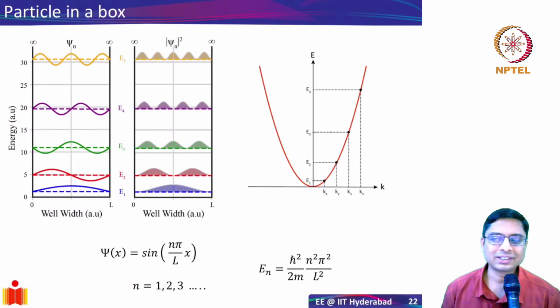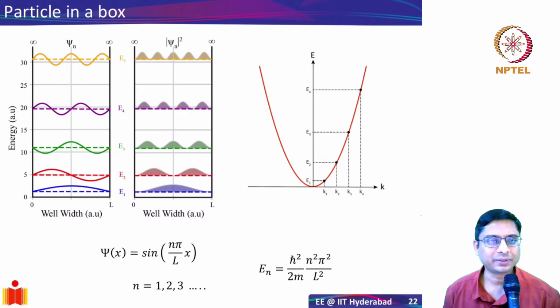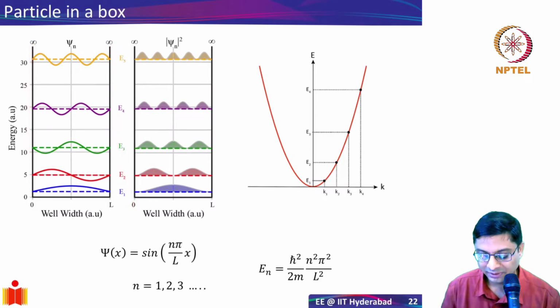Well, to understand them, we take help of a very, very fundamental problem in quantum mechanics. This is the first problem that everyone will study, and it is enough for us to understand some of the things that we are talking about today. That is particle in a box. Okay, so the idea is: what happens if you confine an electron to an infinite potential well? In this case, I have this potential well, wherein the potential is infinite on both sides. So the electron has to exist only between these two walls. It has to be confined, and the width is some arbitrary dimension, let's say in this case, we are calling it L.